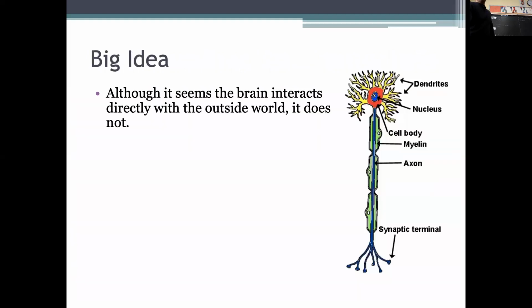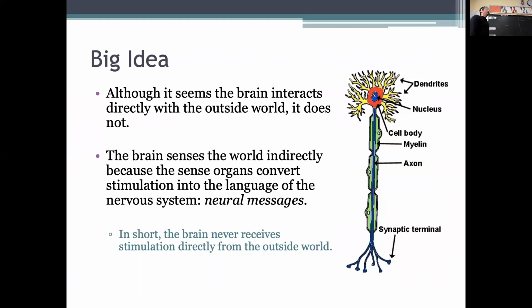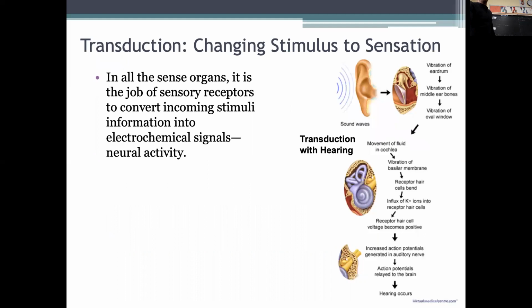So the big idea here is because we talked about neurons last chapter, it's important to understand how transduction occurs. With the neuron, it's sending these neural impulses, this neural information, which is being processed where? In the brain. And the brain is perceiving this information to make sense of the stimulus that's presented to us. That's the main thing I want you to understand with sensation and perception, how this occurs and how we can process this information. The way we process it is transduction. It's important that we talked about the neuron last chapter and how this information is sent from our sensory neurons to the brain, connected through the interneurons, and obviously being reflected through the motor.